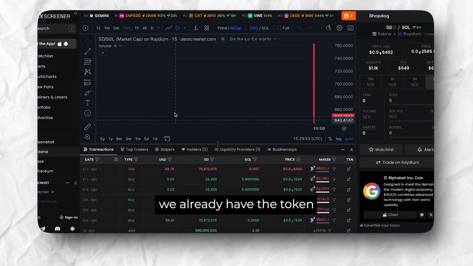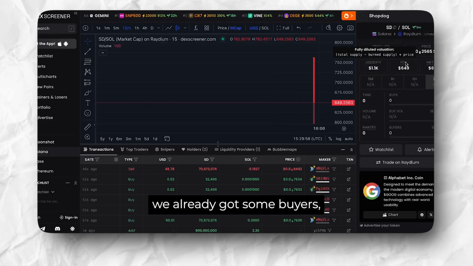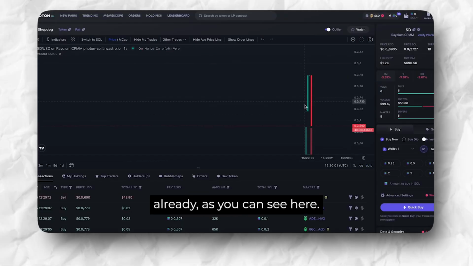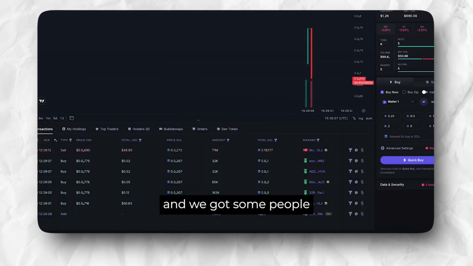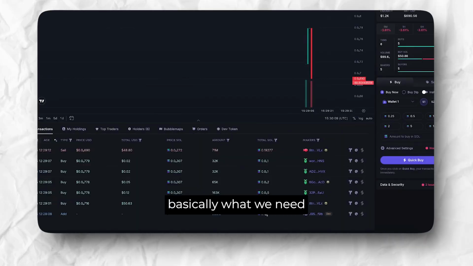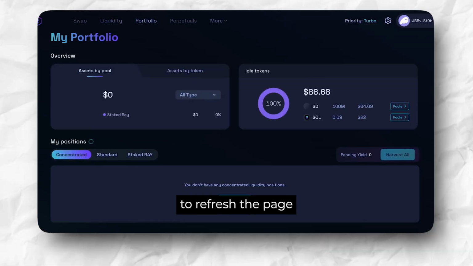As you can see, we already have the token now on DEX Screener. We already got some buyers, but they also sold already. The dev, we put in 2.3 Solana ourselves, and we got some people who bought already. Now what we need to do to make money with this is go to portfolio, and we just need to refresh the page.